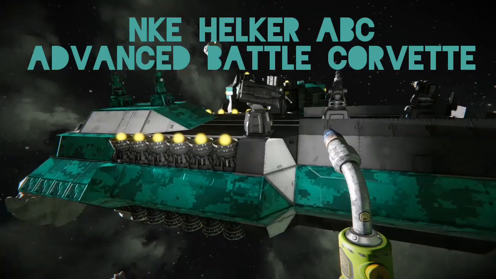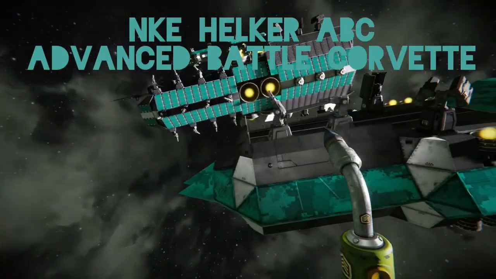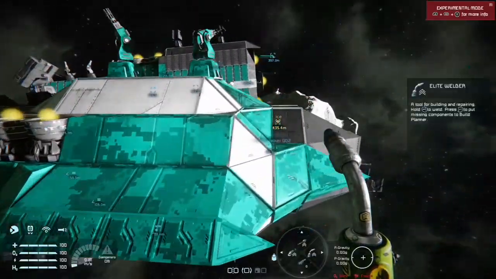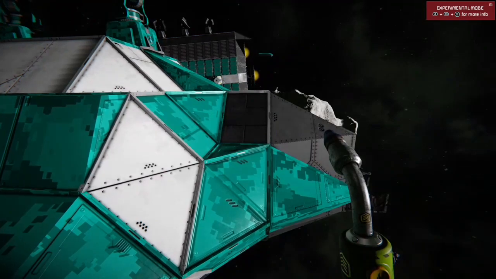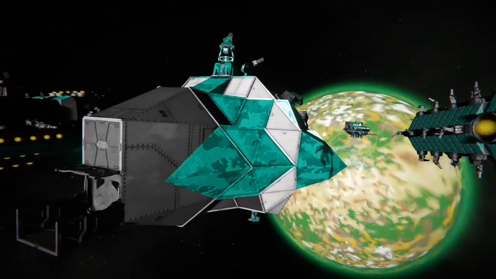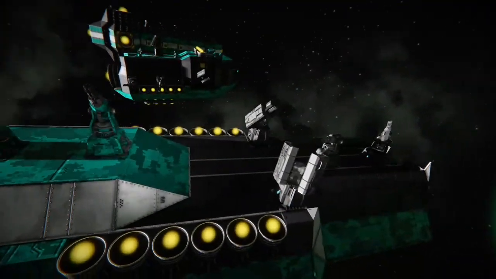This is the Helker ABC Advanced Battle Corvette, or already been chewed. I'm kidding, but no, this is an advanced design, I would say. Besides the external thrusters on the sides for up and down, all of the thrusters for left, right, forward, and reverse are all tucked away on the inside.